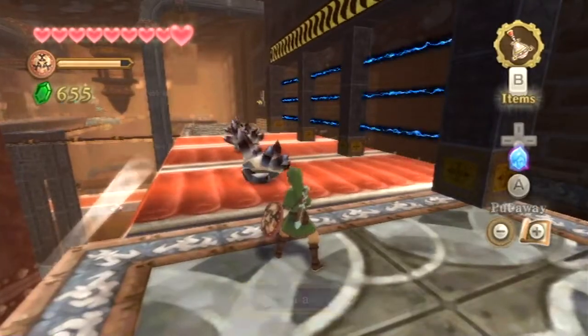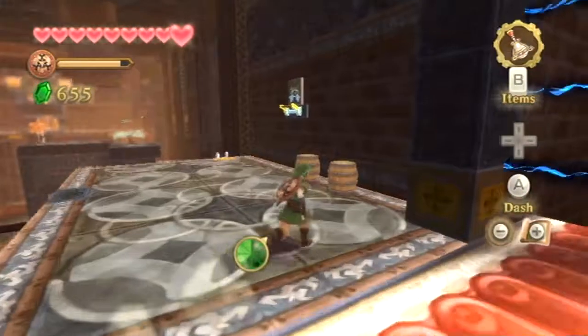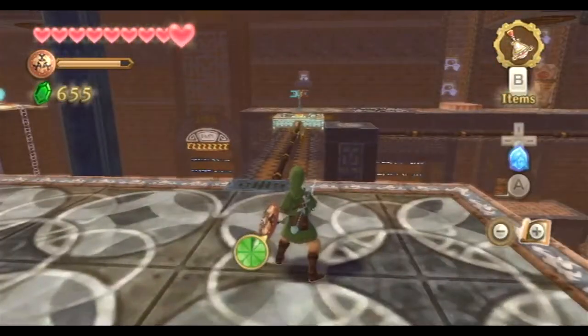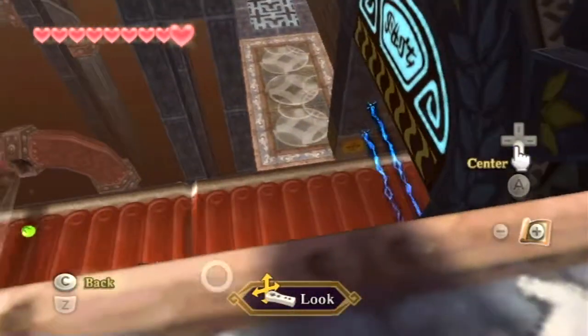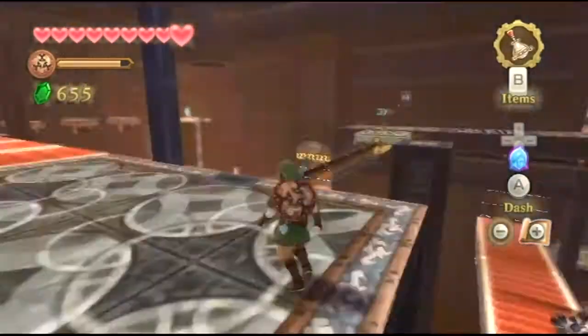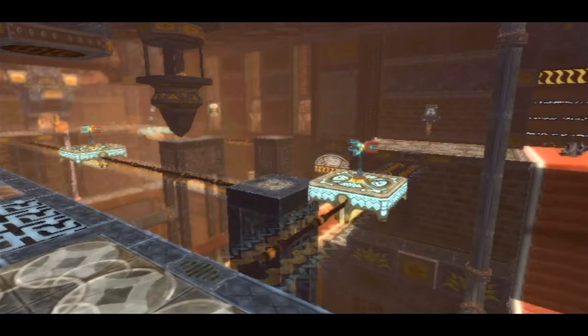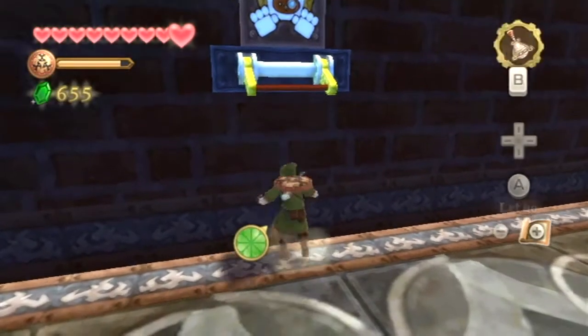Alright, let's wait for these to cross by and then run across the treadmill. Come on, come on. There we go. Oh, bombs. Alright, anything down here? Anything good? Oh, nothing really that great, huh? Okay, so let's hit this switch. That brings the platform right toward us.